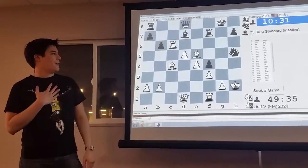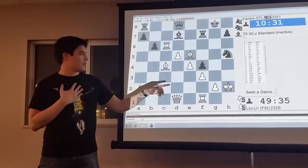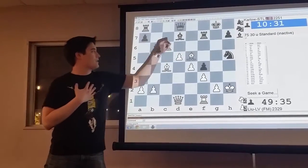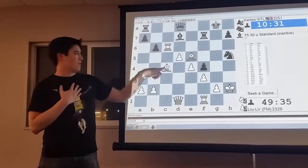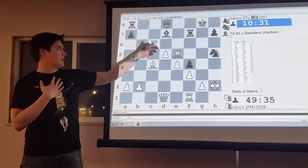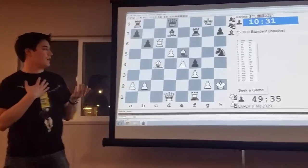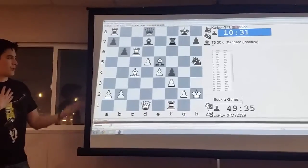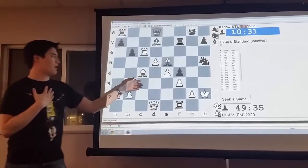Wow. And the key point here is after I defend the mate threat, so let's say I move my rook somewhere, and he takes, when he does discovered check, unfortunately my bishop falls. And then obviously I don't want to go rook to d6 because that blocks my pawn, but luckily, no matter what, I wasn't even going to move my rook anyway, so I had to make sure that it still worked, so bishop c3 is very neutral.